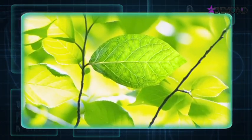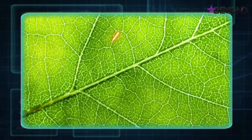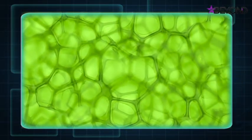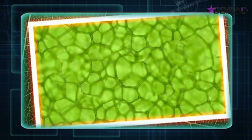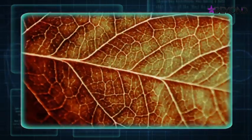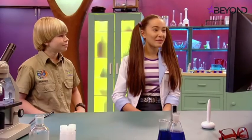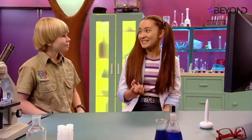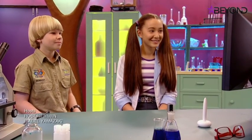Exactly right, Isabel. Living leaves are full of moisture and chlorophyll, a plant's special compound that turns sunlight into energy. It's what makes them green. When leaves die, they lose their water content and chlorophyll and, of course, become dry and flammable. So maybe it would have a filter in its lenses that can wash out any of the other colors and just make the fire fuel stand out. Yeah, so it can really see through all the other bushland and look at the kind of drier vegetation that could catch fire. That's exactly right.